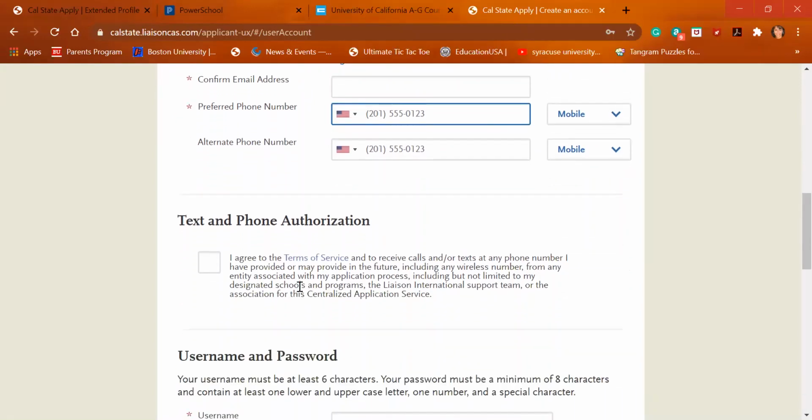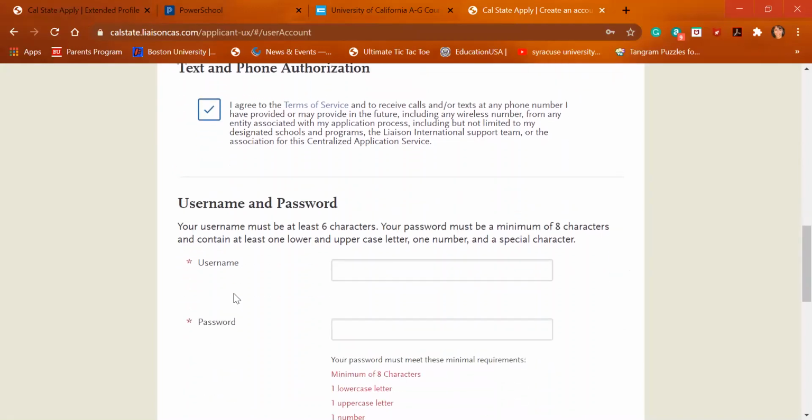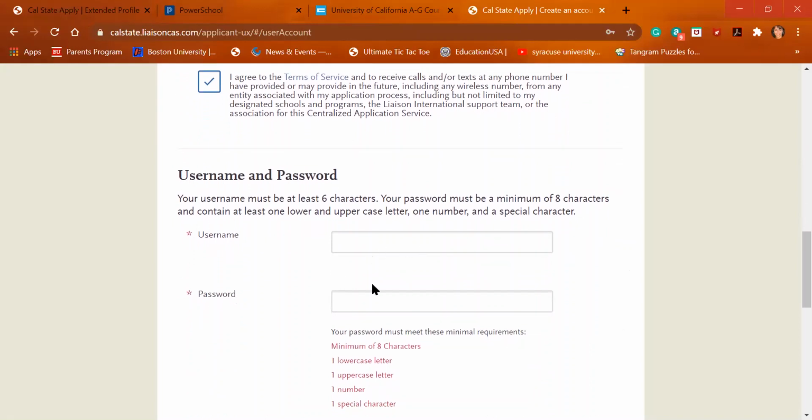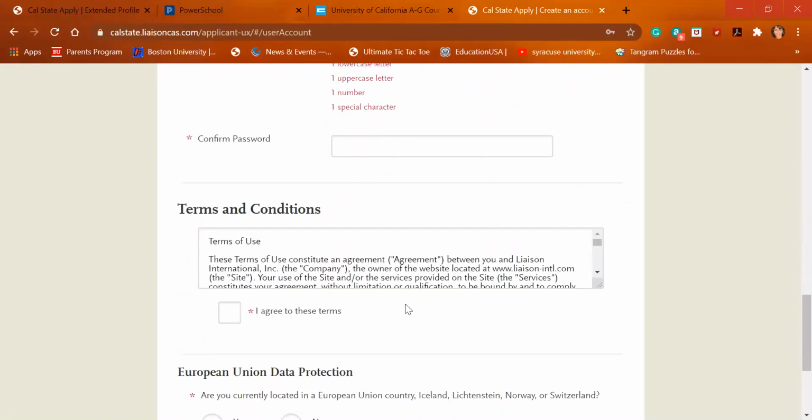But at the same time, the world's changing constantly, right? Who thought all colleges were doing virtual tours? Well, now they are. So you want to put agree. And what I recommend is for you guys to still use a username and password similar to what you would do for all your applications, the same as SCORE, College Board, Common App, and your UC application.